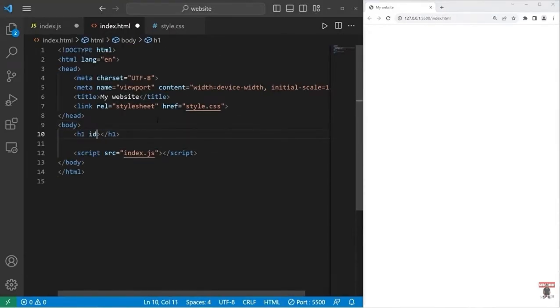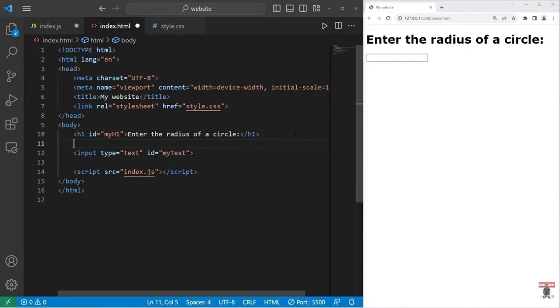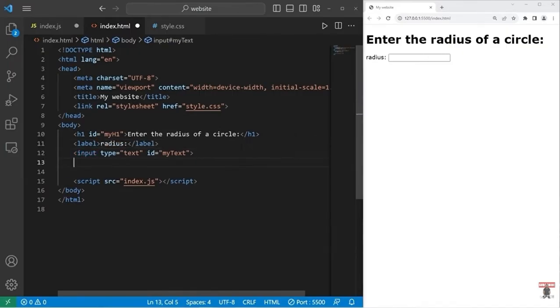What we'll do this time is within our web page, we will accept some user input via a text box. We'll rewrite the same program. Let's create an h1 element. I will set the ID of the h1 element to be myH1, and the text will be Enter the radius of a circle. I'll create a text box. Input. I'll set the type equal to text, the ID equal to myText. I'll create a label for this input text box. Let's say radius. I'll add a button. The button will say submit. The ID will be mySubmit. Then I'll add 2 breaks, right after the text box to make it look nice.